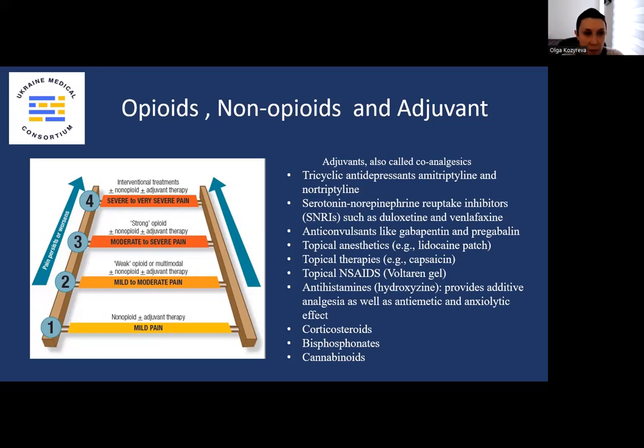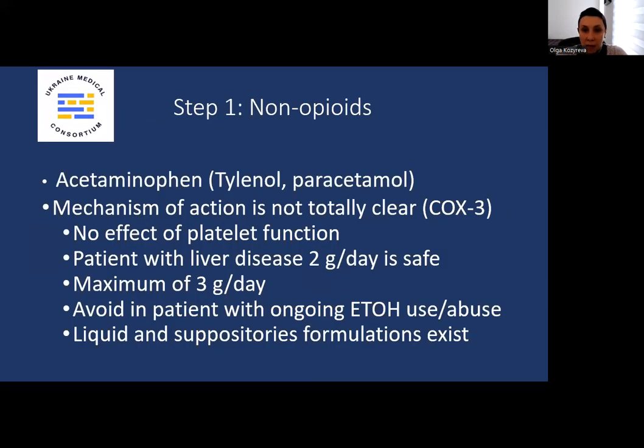So cannabinoid, medical cannabis, very helpful in conjunction with different adjuvants and opiates as well. And I have another slide, and we see a lot of patient self-medication as well. So if we go back to our step 1, non-opiate, probably the most widely used medication is acetaminophen. In Europe, it's paracetamol. Here in the United States, Tylenol.